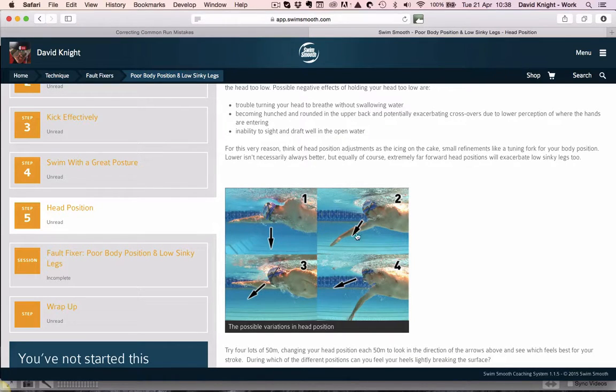Now, one thing you can do as well is practice moving your head around and seeing how that affects your body position. So you could do a length where you look straight down, a length where you're looking 45 degrees ahead, a length where you're looking a little bit further ahead, and then another length where you're looking forwards almost. And just experiment to see how that actually affects your body position.